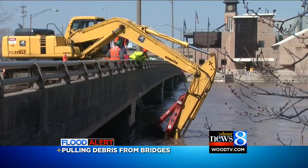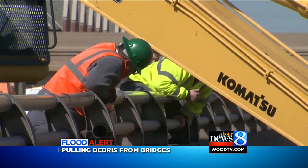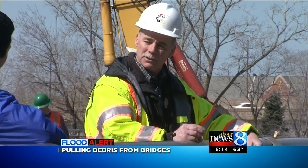Consumers de-energized those lines, bringing power downtown from other parts of the city — that's a temporary fix. Now the focus is on making sure the lines are okay. With the debris going down at such a fast rate through the river, we want to make sure there's no damage. You don't want it hitting and breaking that fiber optic in that power line, so we need to get that out of there as much as we can.